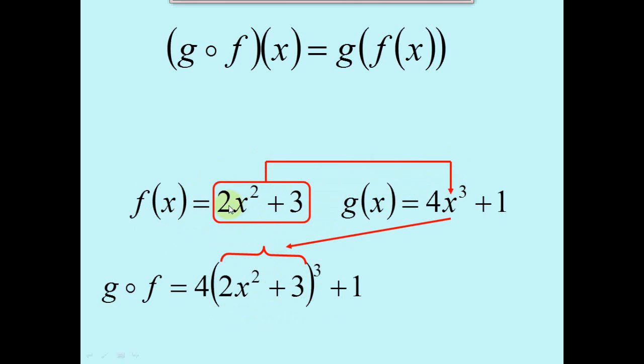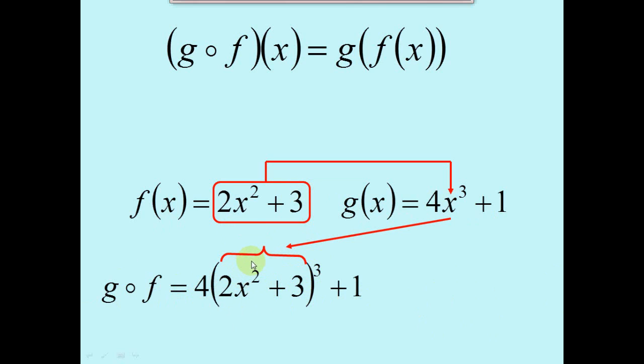We take the f of x, so 2x squared plus 3, and put it where it says x. And then that's being cubed. Now the reason why whoever made this PowerPoint stopped is because when you cube a binomial, it can be a little bit time consuming and the screen would be filled. So they just pretty much stopped right there.